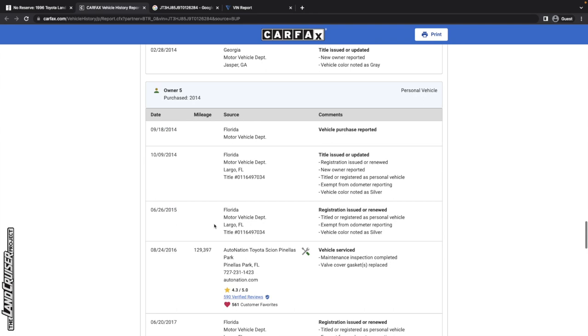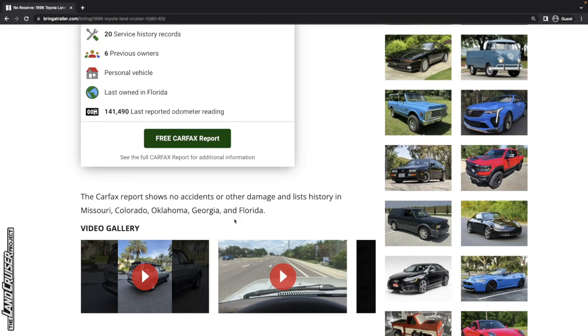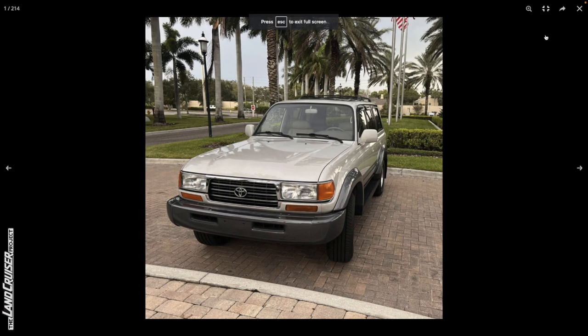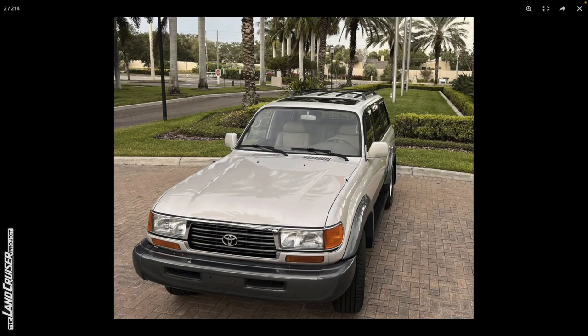We'll hunt for signs of paint repair. Pulling this up in Google and vehiclehistory.com — no previous listing photos, kind of struck out there. There are a couple of videos available though — a walk around, a driving video, and some interior function videos. Let's jump into the photos. The finish looks great — very shiny, far shinier than most. The first thing supporting a repaint that comes to my attention is the fender flare gasket; those would have been color-matched, not black. So the fender flares have been removed and those gaskets replaced.